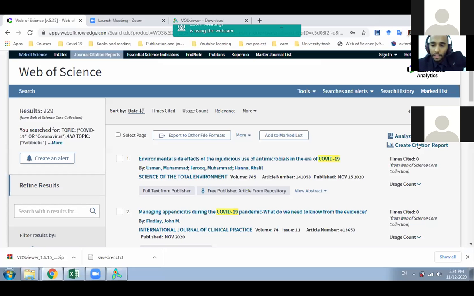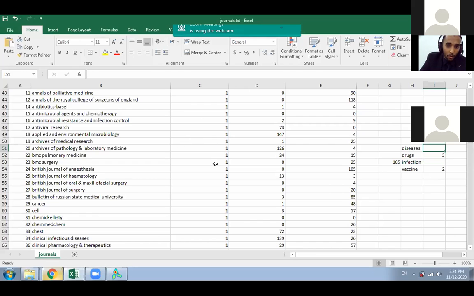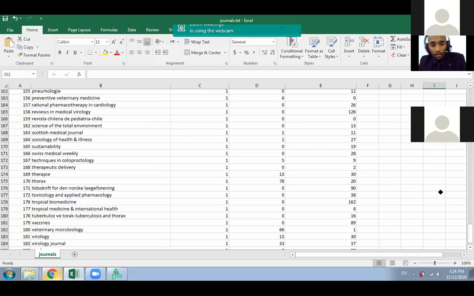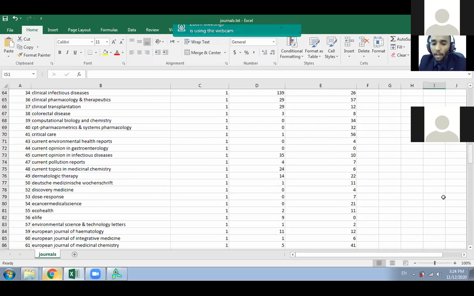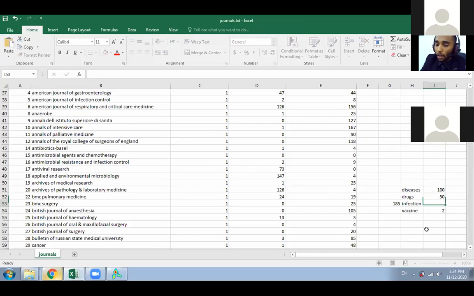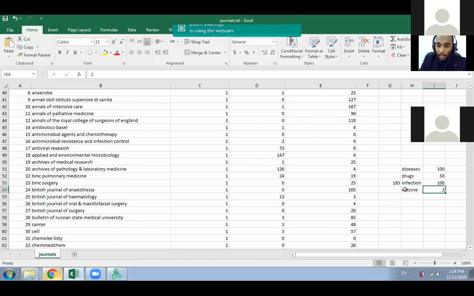Okay. But let's say we go through all these articles, we find that a hundred of them are speaking about disease and only, for example, 50 about drugs. And from all these journals you find only 2 articles speaking about vaccine, and your work was about vaccine.